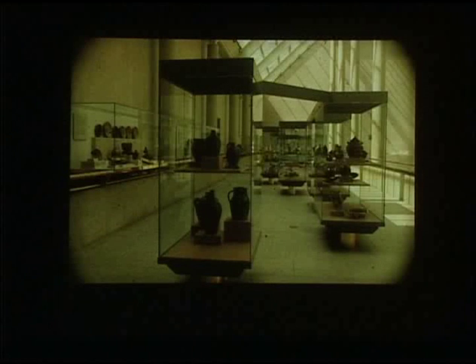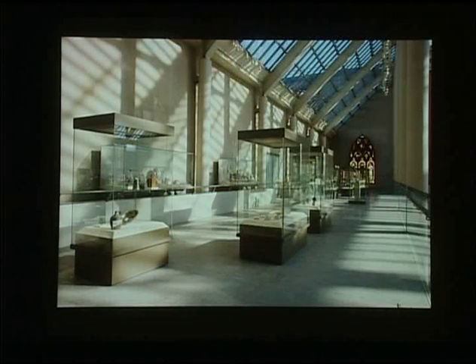You will recall that in its earlier iteration, the east balcony displayed ceramics and glass arranged strictly by medium in display cases with flat fabric-wrapped decks and supported on rather stout brass legs. Those cases have now been completely refurbished, fitted with new bases, with sloped label decks, wrapped in a neutral ultra-suede, and instead of the fabric-wrapped upper decks, we now have glass, which adds to the transparency and also does not cause a dark shadow in the area underneath as the old cases did.